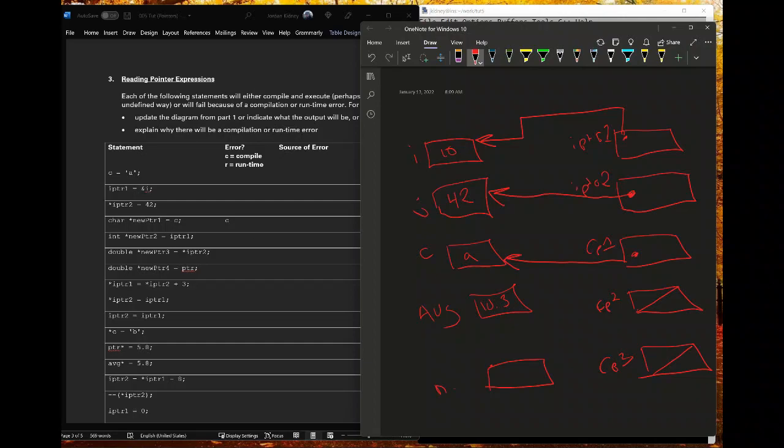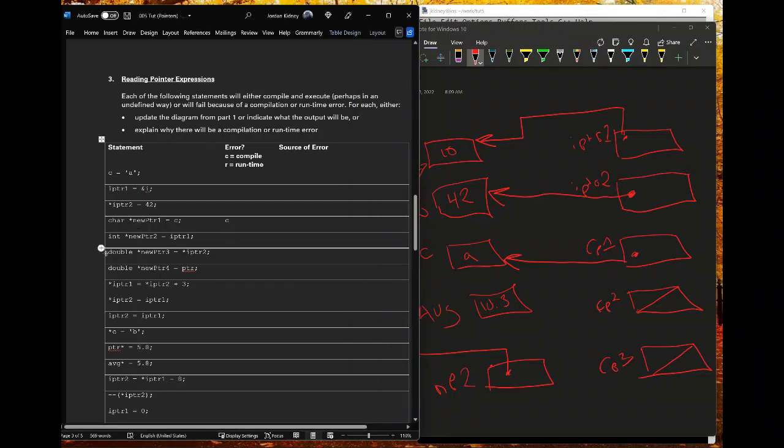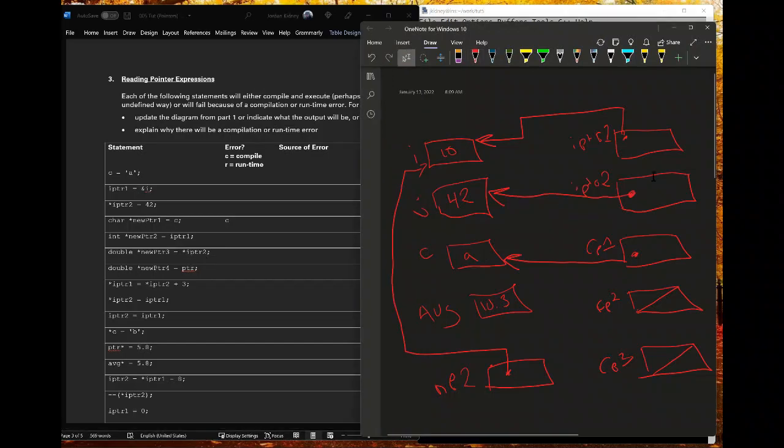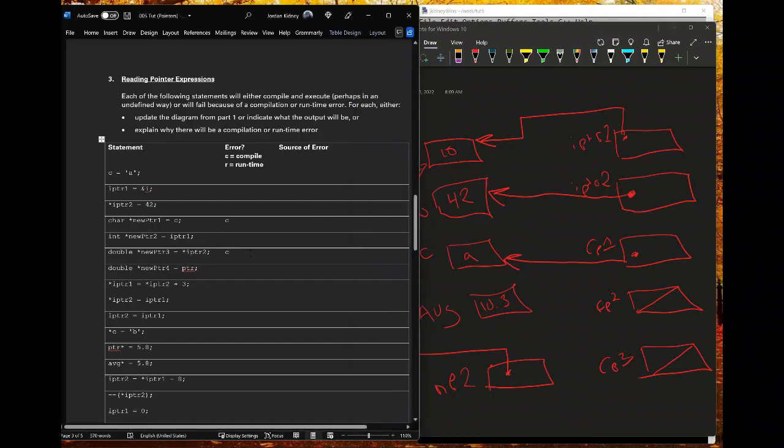So I'm going to call this new pointer 2, and it's equal to what pointer 1 is referencing, and that's up here to the variable i for right now. So again, that one's legal. This one here, we're making a double pointer, so a pointer to a double variable, and then it's equal to dereferencing pointer 2, which is not going to be compatible because pointer 2 is going over to what is j, and these are all integers and not a number. It's not an address to a double variable, so this will actually be a compile time error.